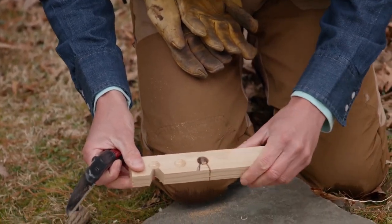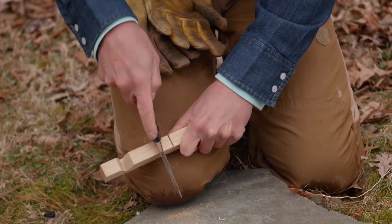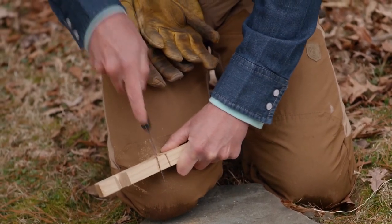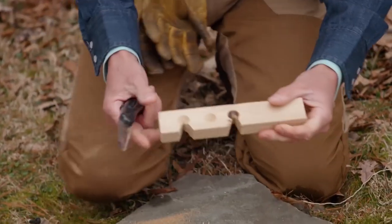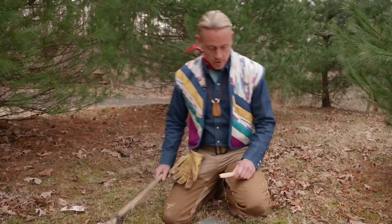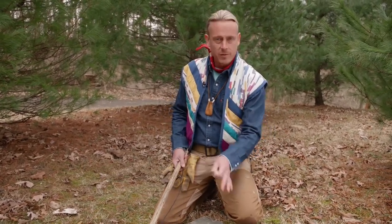You could cut this notch with your knife. I like to use a small saw - from a Leatherman or similar. I'm just going to take a second and cut that notch. I've got one cut right to about the middle, now I'll make my next cut. Now I have my notch cut and I'm ready to go for ember. I double-check everything - I'm in a good spot, not winded, feeling good, hearth board on solid ground.